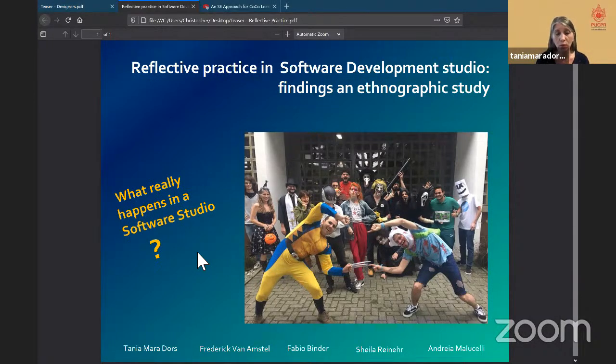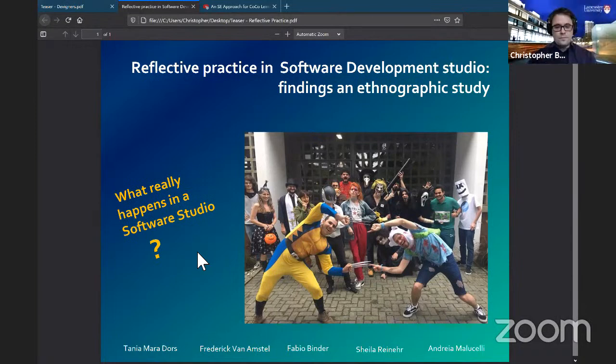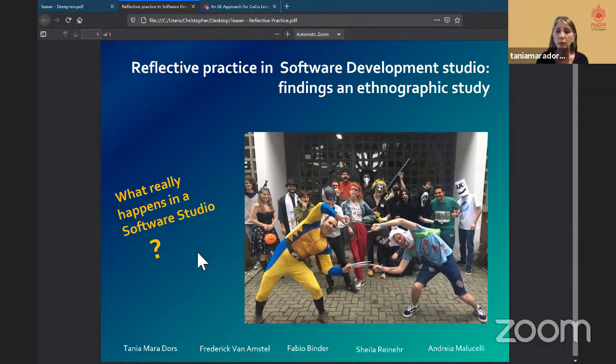And as a result, we could observe that by using reflective practice in the studio, it's possible to develop some skills that are required for software engineering. The studio environment is very rich, and the skills we noticed could be developed are some attitude skills and technical skills for sure, and some software engineering practice required skills. I would like to talk about this teaser slide.